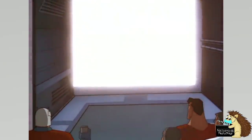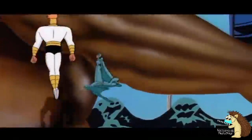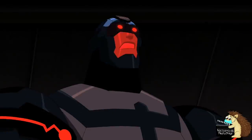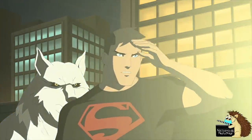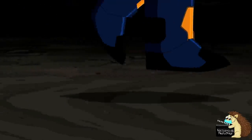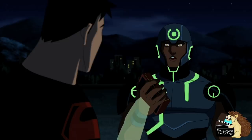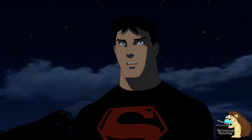They can create force fields, absorb energy attacks, scan large areas, and even be used as a kind of spider-sense to detect nearby threats. They have absolutely immense knowledge stores — pretty much everything known on New Genesis is in this computer. Combined with the fact that it's partly alive and therefore sentient, it can work out and solve pretty much any problem you can imagine. They can also project knowledge outwards and create illusions, giving you a full interactive display explaining history if you ask. They allow users to telepathically communicate with others, can control a person's mental state to keep their emotions calm in any situation, translate pretty much every known language, merge sentient beings into a single more powerful being, and sustain life forms in harsh environments like space. Best of all, Mother Boxes are intelligent and voice controlled — you just speak any command and the Mother Box figures it out, usable by literally anyone in the galaxy.